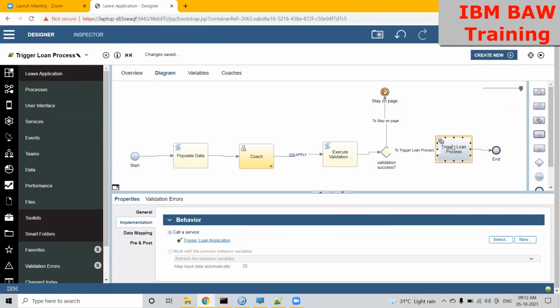For example, tomorrow, say after this course is completed, I want to have a service which would insert all these details to the database. For that, I can have a service flow over here, and in this service flow I would implement the query and whatever operations are required. Whenever the coach is completed and the token reaches this point, it would update all the details to the database.